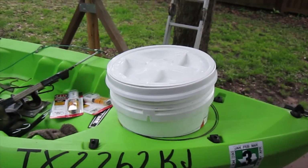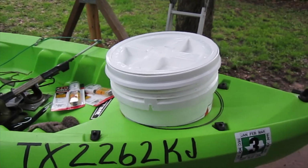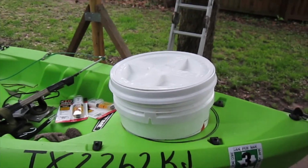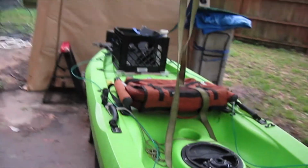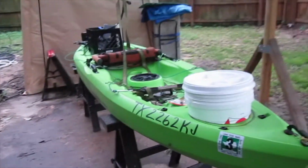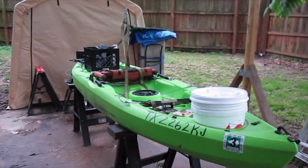But this will be like part 1, so I'm going to make a series of these and join them all together. I'm going to see how the new software works. So this is it so far.